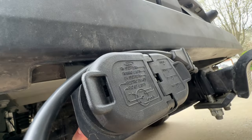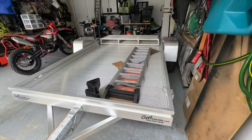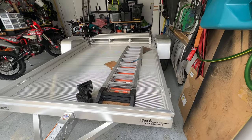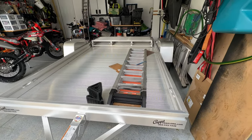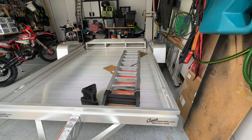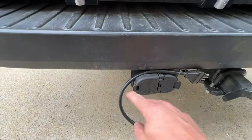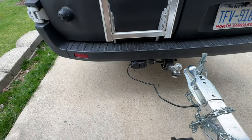That pigtail runs and plugs into the back of your 4-pin/7-pin receptacle on the rear. This is a fairly light aluminum trailer, probably less than 600 pounds — it's a single axle — and I'll probably tow less than 2,300 pounds, so no need for a tandem axle and trailer brakes at this point. I don't really need the 7-pin, but I do need the 4-pin, and that'll give me all of the lights I need to make this trailer work.